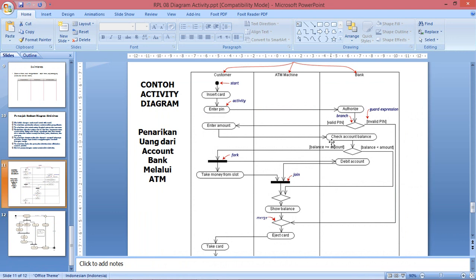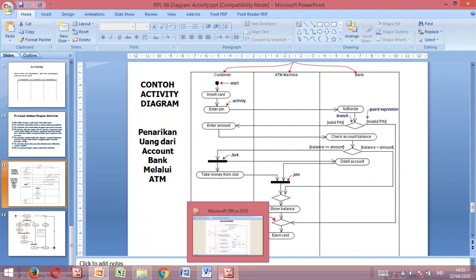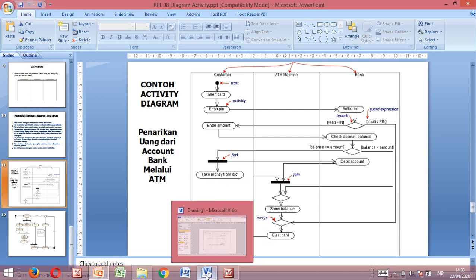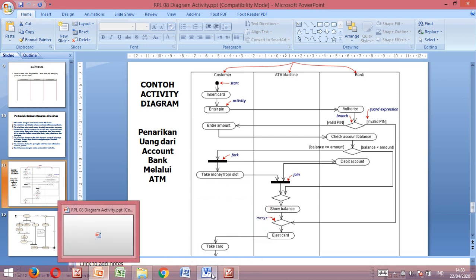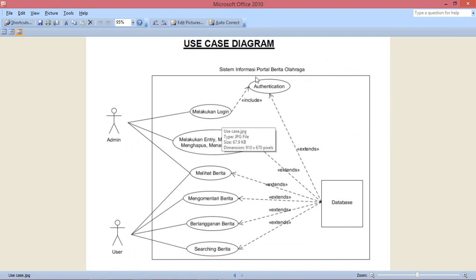Actually, in our class, we need to make a detailed software design document. So you must make it clearly and in detail from the use case diagram.